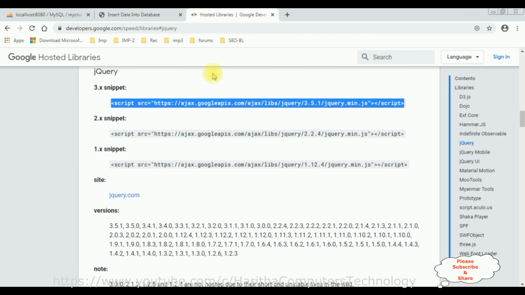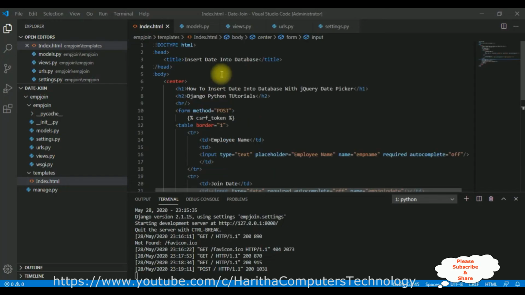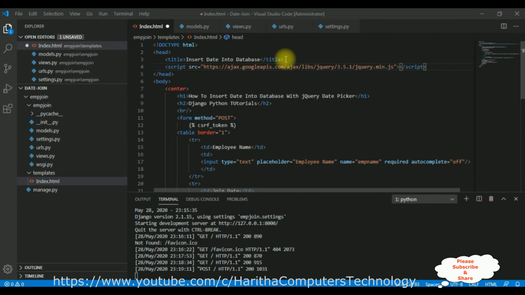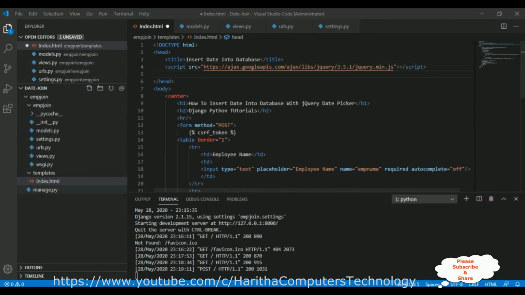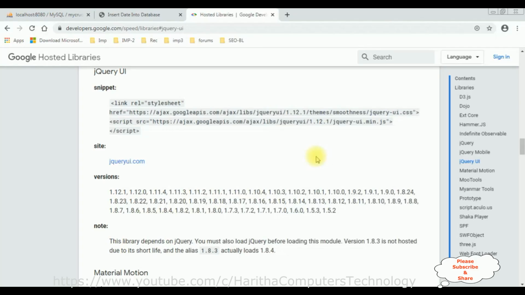Let's copy up to this one script and paste this script in our HTML section after the title, in the header section. And also we require the jQuery UI. Open that one. If you notice the jQuery UI snippets, one is for the CSS and the second one is for the UI, the user interface minified file, the CDN.